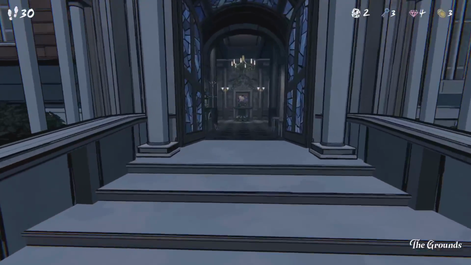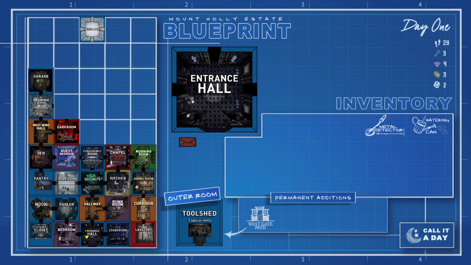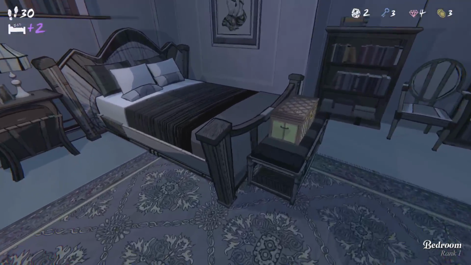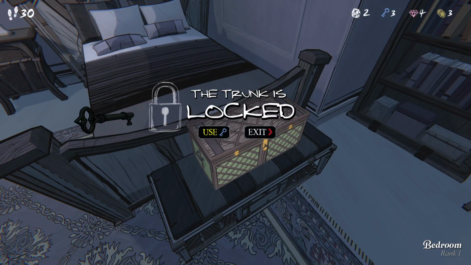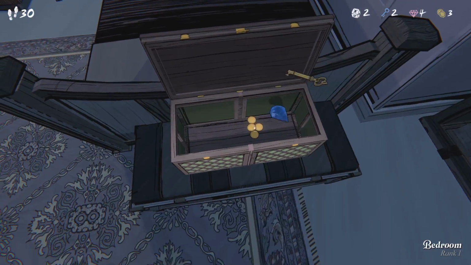We're going for the utility closet now. Yeah, this way. I guess I could also open this one. This one is probably worth it. I'm not gonna be coming back here, I don't think so. Okay, that was good.